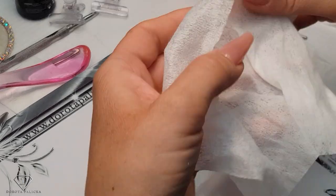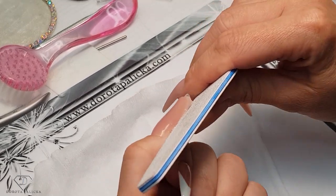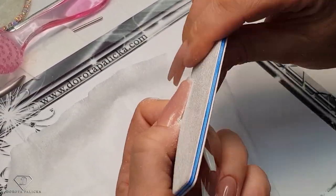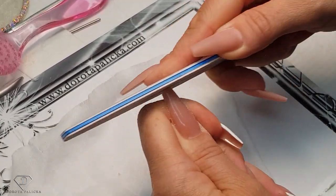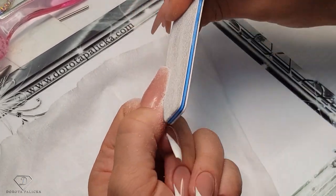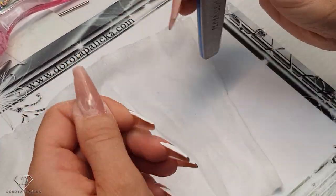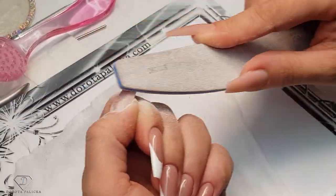Baby wipe, so I'm not going to make a huge mess in here. And then we are going to shape it. So I'm filing the side walls first. Coffin shape, yeah? Shorten the free edge. And that already looks quite okay. Then blend around the cuticle area. And that's where I say I probably didn't have to add even that corner because I have plenty of product there after filing the excess from the apex.